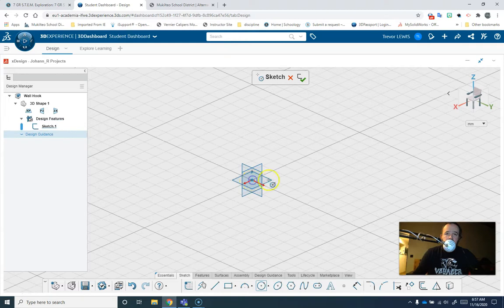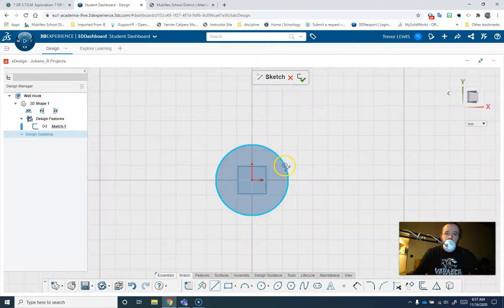So I'm going to just draw a circle on the XY plane, and I'm going to take the line tool and make this circle look a little bit more like something. I'm going to start on the edge and go to the center, and I'm going to do that twice to make it a little bit Pac-Man like. Now I could erase this edge here by using the snipping tool, but you don't have to. If I drag across it with the snipping tool, it'll erase that edge. Actually, I think that was called trim or extend.